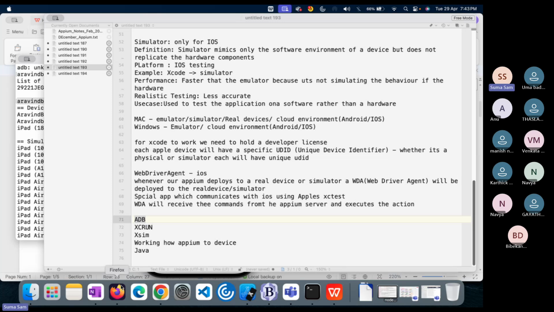Let me connect my Windows laptop also, and then I can tell you. Java is the code behind, so out of 10, you need to be at least 6.5 or 7 familiar with Java to crack some interviews.